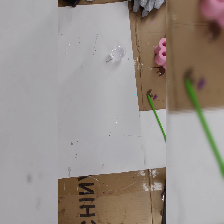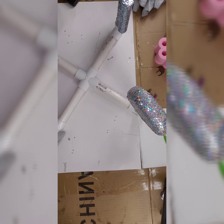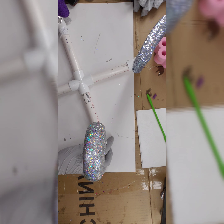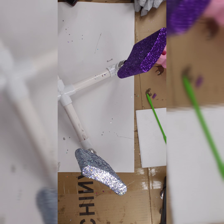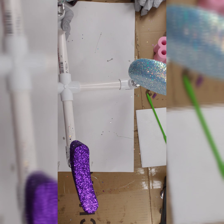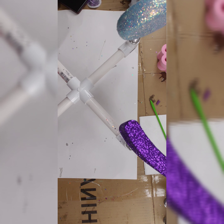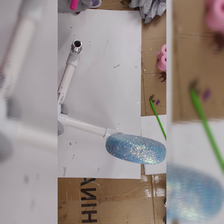If you are in the tumbler world, you're probably familiar with this — it's one of those self-made hangers for the hang method, made with PVC pipe. Once I finish all of the glitter application, I put them onto this little device. I have metal pieces on there because sometimes I need to connect a female threaded end. You insert the handle into there and it hangs while curing.